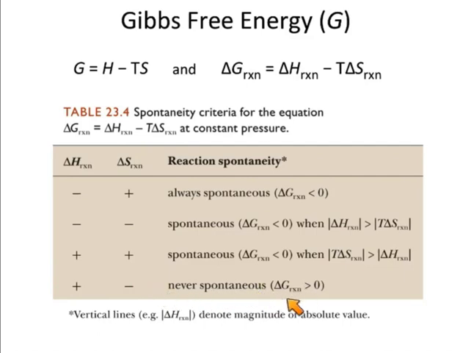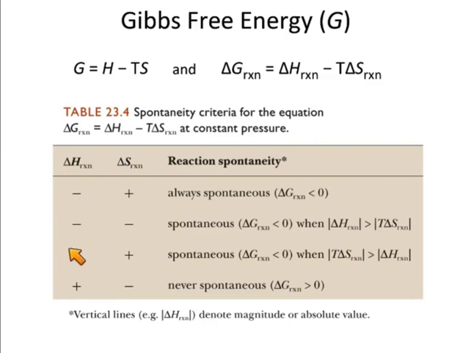And so overall, your reaction is always going to have a positive delta G and not be spontaneous in the direction that it's written. Now, in the middle, it really comes down to how big each one of these is. If you have a favorable delta H but an unfavorable delta S, then the relative magnitude of the two terms matters. It's spontaneous when this part's bigger.